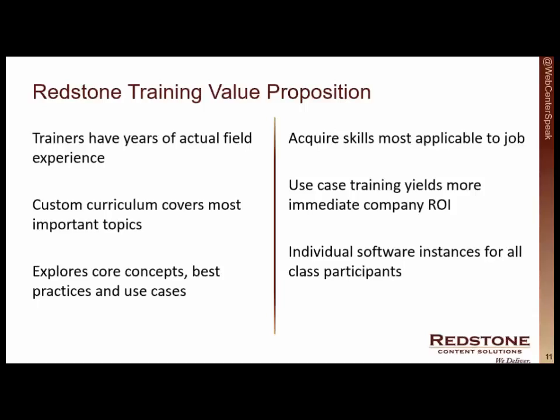And so when a hand goes up from the back of the room and a class participant asks how we might go about solving this problem, we might actually answer the question during class with 2 or 3 specific use cases, real-world examples of what we've done on projects. And I think that is a different way of answering those questions. A lot of times, we've all been in a class where the instructor, who's a professional trainer, maybe doesn't have that experience, and we'll have to get back to that audience member. And so sometimes that happens, sometimes it does not.